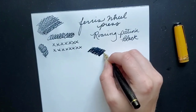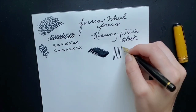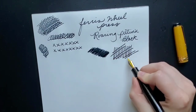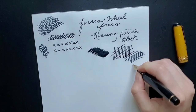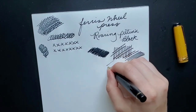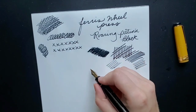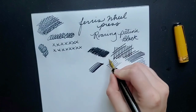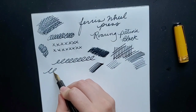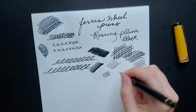The zoom nib lays down a lot of ink, which is really helpful for when I have those quick sketches that I do on occasion. Being able to adjust the line width is so incredibly helpful. Depending on what kind of ink you have in this — going to a really thin line is going to be easier without a shimmer ink, with just a regular ink. The fat lines, however, I enjoy more with a shimmer ink in this pen. I would say I definitely use the wider lines more than the thinner lines. I don't need to go thin very often.